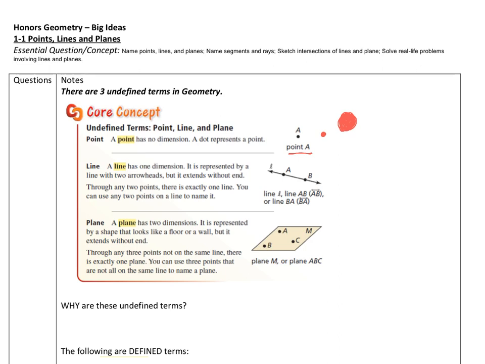So now I'm going to go ahead and erase this right here. And I'm going to talk about something here that I always like to introduce when I start teaching geometry to you guys. Just the concept of when we say it's undefined, has no dimension. So this is really important that you understand that it is an undefined term. And we're going to talk about that in detail in a little bit. But to just give you an idea of how things can be undefined, how things can vary size-wise from a small point to a large point.